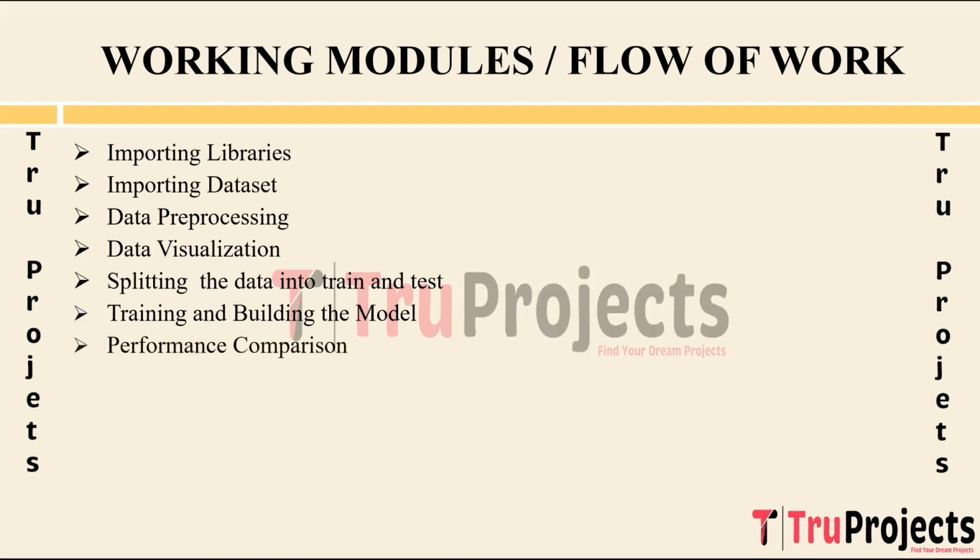Performance comparison. The performance of the trained model is evaluated and compared against baseline models or other algorithms using performance metrics such as accuracy, precision, recall, and F1 score. This module helps assess the effectiveness of the model in accurately identifying coffee fruits and provides insights into its strengths and weaknesses.